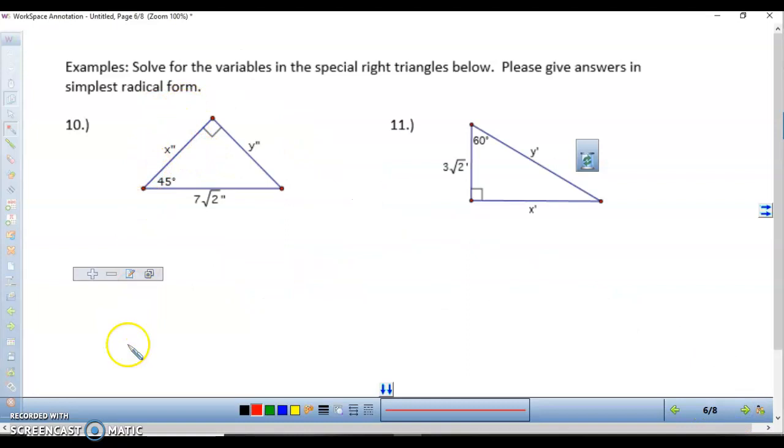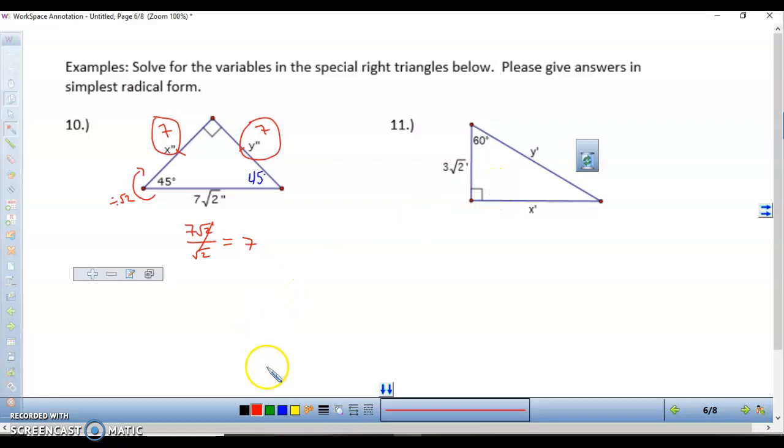First step in this process is to identify, well, what kind of triangle do I have? All right? Now in this case, I have a 45, 45, 90 triangle. And so we'll go ahead and put a little 45 here in this other angle. If you look back at that reference triangle, in a 45, 45, 90 triangle, to go from the hypotenuse to a leg, we divide by the square root of 2. So 7 root 2 divided by root 2. The root 2's cancel. You're just left with 7. So x is 7. And then in a 45, 45, 90 triangle, the legs are congruent. So y is also 7.